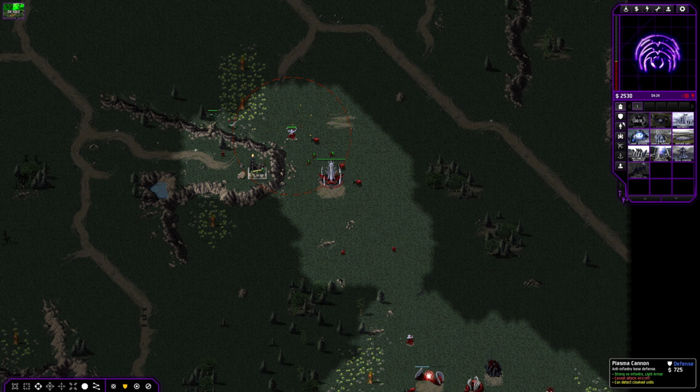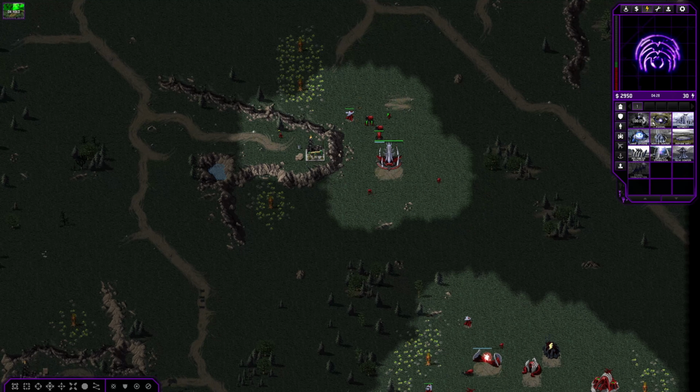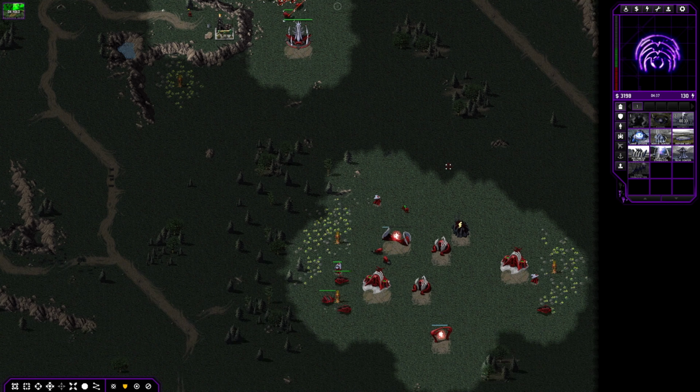So I place the plasma turret, and now I have to cancel everything, get that power plant back up. I have to cancel the low power on the nerve center. Not a huge problem, but it does suck that I had to cancel that ref to place another power plant. So I'm gonna get that ref out now.